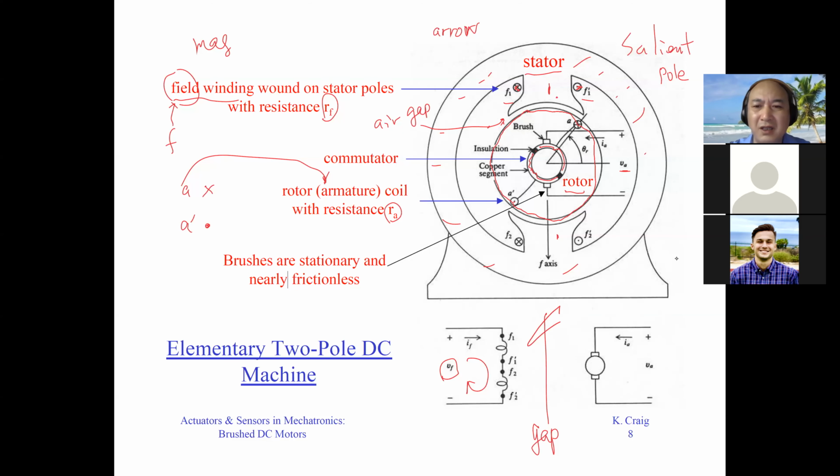To produce everything here is a magnetic field, okay? So inside a magnetic field, you have an armature. So this is a rotor, okay? Rotor. Then when you apply the voltage here, you have an armature current going through here. So then this one will start to move. And you can connect your load in here. So your motor, you put a load, return you this from the shaft, you get a load. So that's a basic elementary two-pole DC machine.